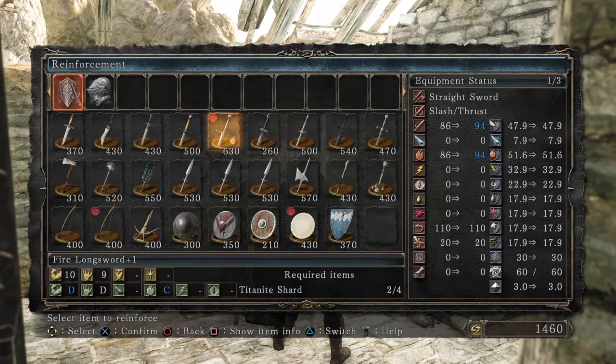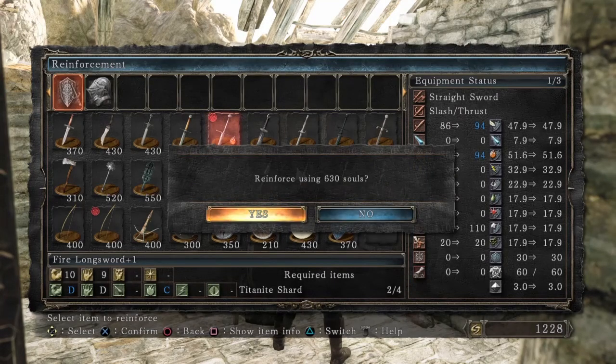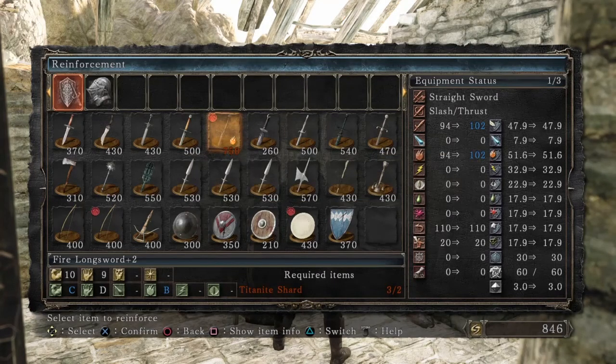See how much extra damage I'm getting? Now that it's +1, it does 86 to physical and fire. I'm going to do it one more time, and then it'll be 94.